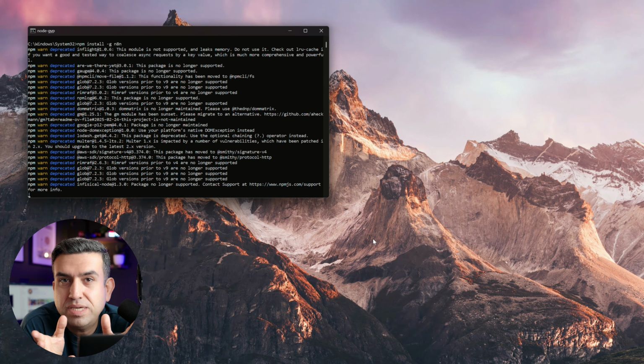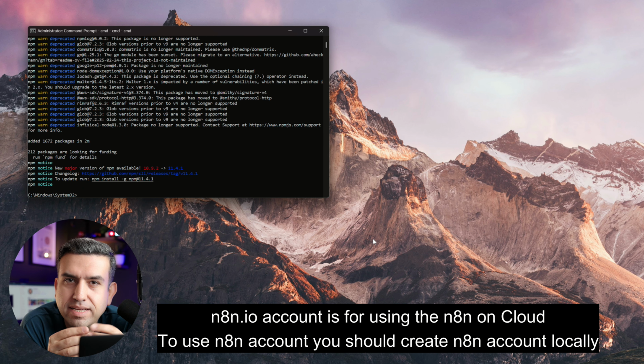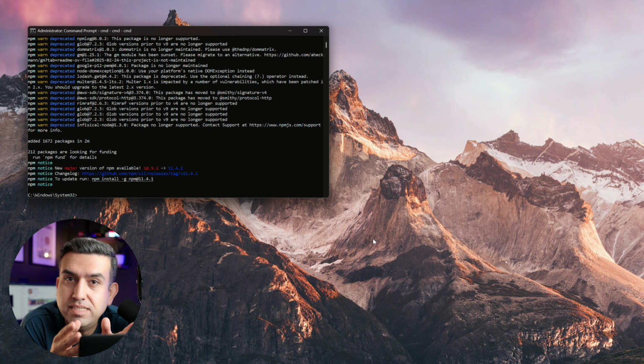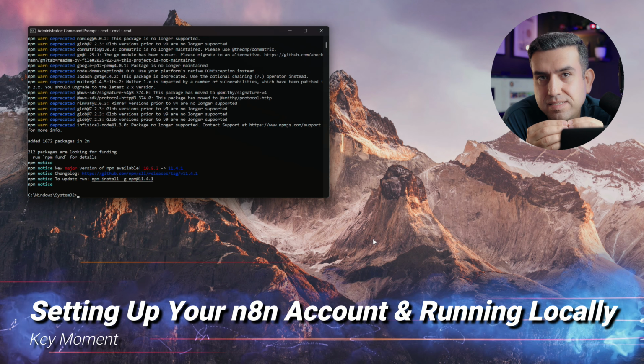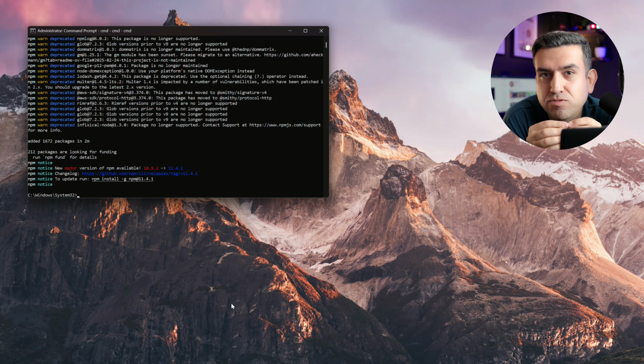But before we can actually use our local n8n, we need to create an account on the n8n website. This account is your key to log in, and this process is the same whether you're on Windows or Mac. Okay, this next step is absolutely essential, and it's the same for everyone.